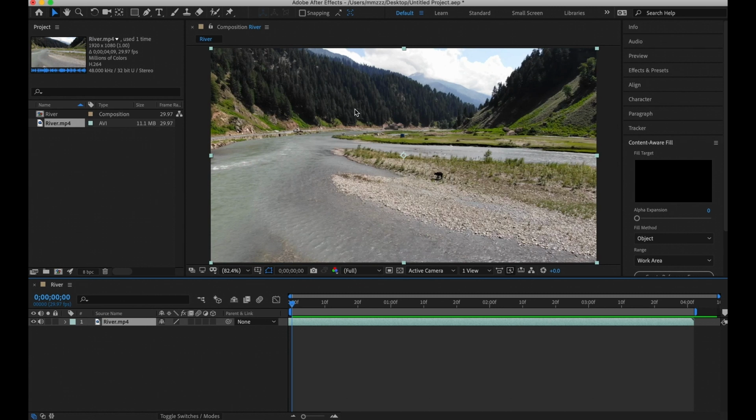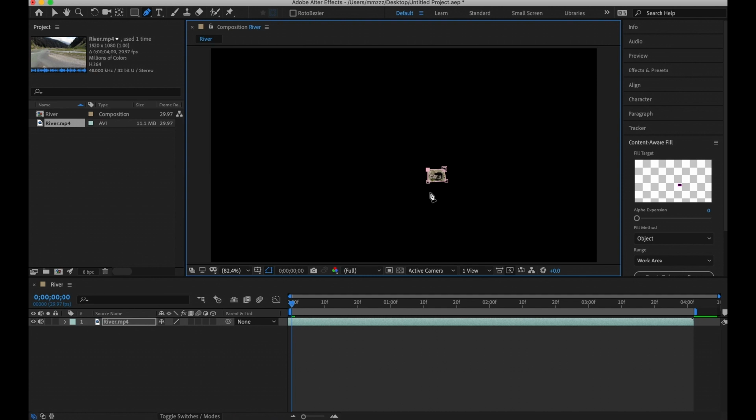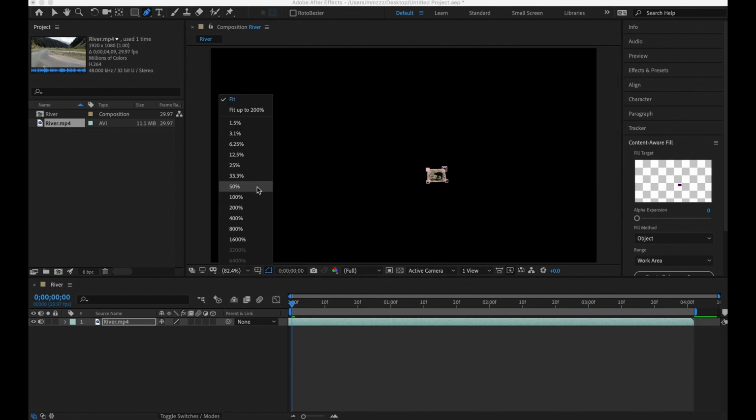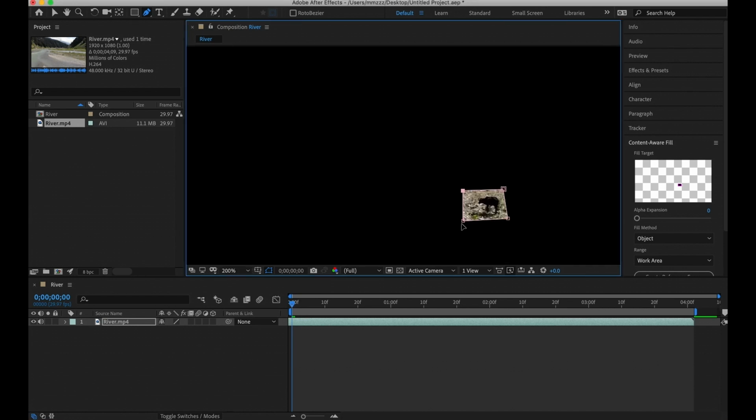The first thing you do is come over here and grab the pen tool. With the pen tool, go around the object that you want to remove. You just simply click and make a box around the object you want to remove, and it's going to give you this little dark screen. From here, you can also zoom in to make sure you got everything that you need. Because I know this is going to be moving in this direction, I just want to extend it out a little bit so I make sure that it gets it.